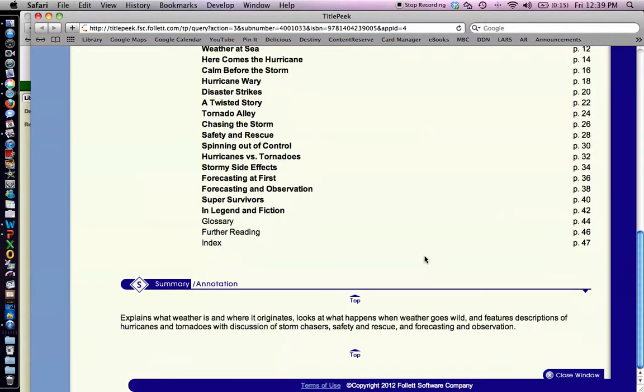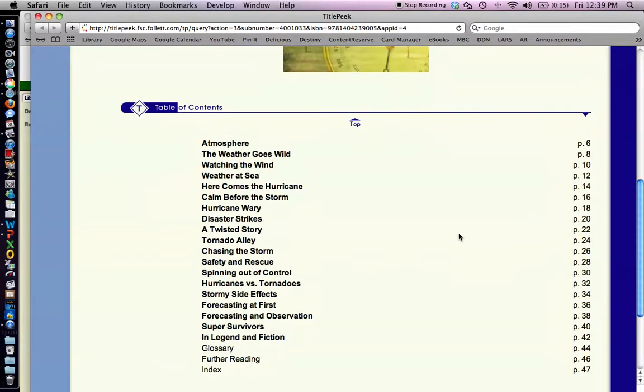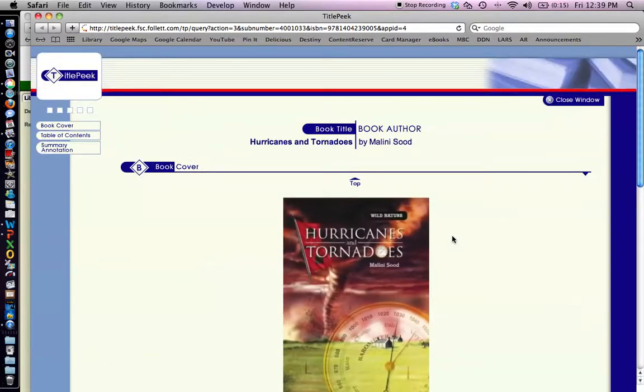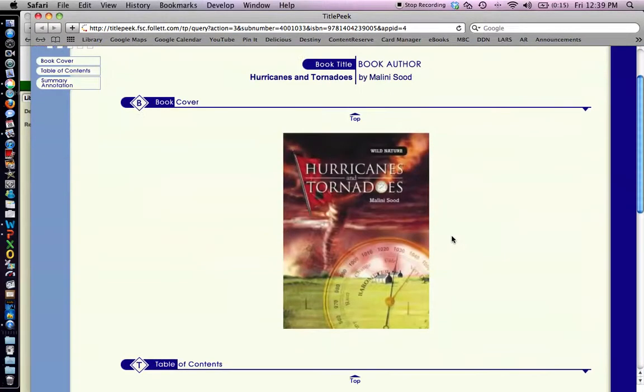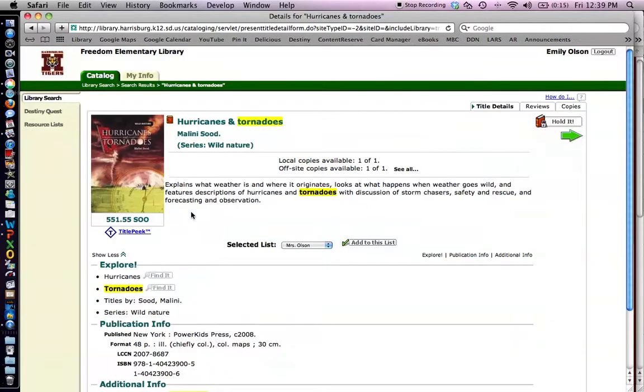When we click on the cover of the book, it's going to take us into a more thorough explanation of the book, or in this case, it's giving me a full table of contents for the book. Many books are going to have reviews for them, especially if it's a fiction book. It will have a full description of the story. Maybe it will list some characters, and it will also give you reviews from major publications.